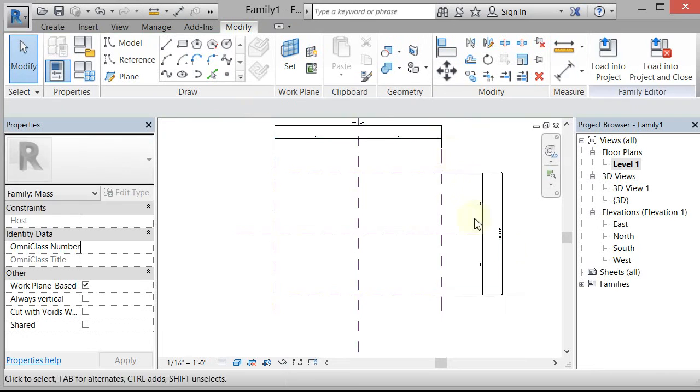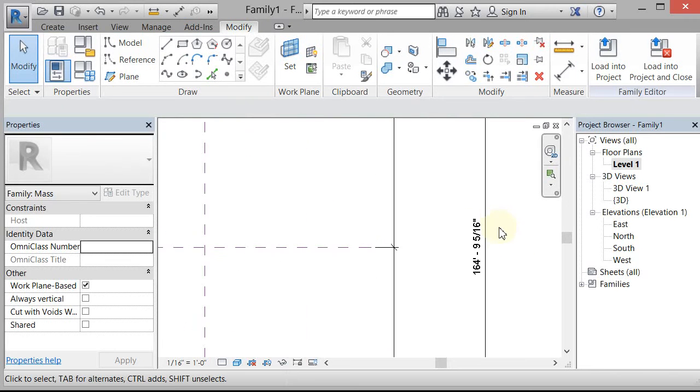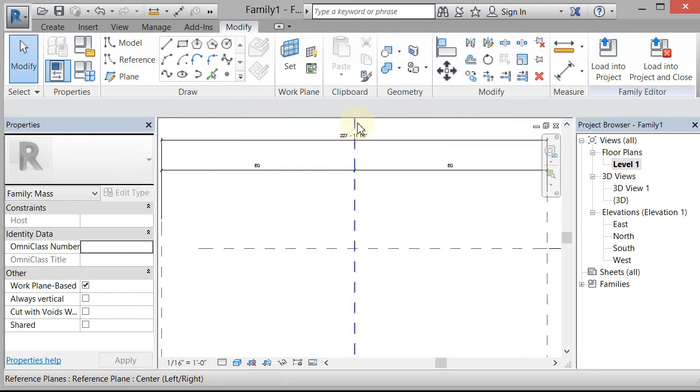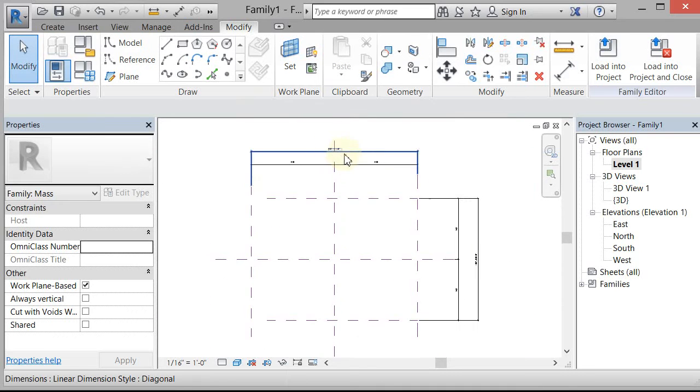So if I zoom in, you can see that it's got these random distances. I gave you guys a restriction of a 60 by 60. So we're going to put some parameters on this and make it 60 by 60.